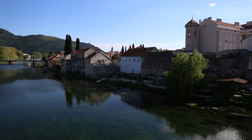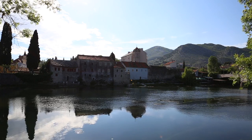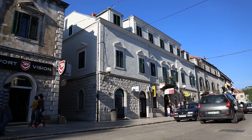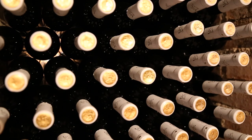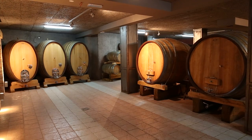Today we're in the town of Trebinje. This was once a Roman military outpost but the first written accounts of the city date back to the 12th century. It's only a 30-minute drive from Dubrovnik and an hour and a half south from Mostar. This city is infamous for its wines — there are actually 15 different wineries — and today we're in the winery called Vukuje, the best winery in Bosnia and Herzegovina and one of the best in southeastern Europe.